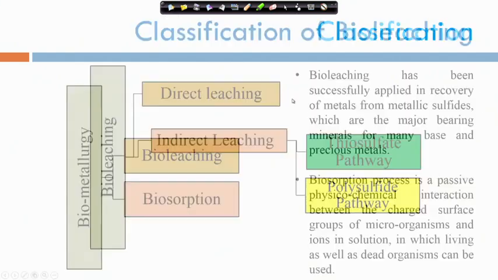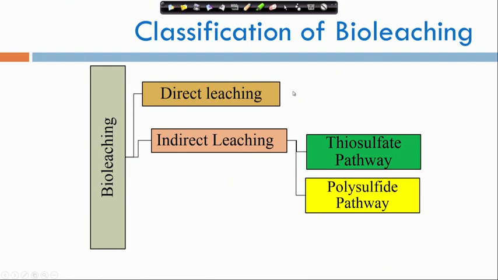In the classification of bioleaching, you can have direct and indirect. Direct leaching is where you are using a biological organism, and they are helping. How will they help in the leaching? They will break down the big molecule in which our targeted heavy metal is present. They break it down in a reaction, and as part of the breaking down, the metal gets free and comes into the solution. That is essentially what happens.